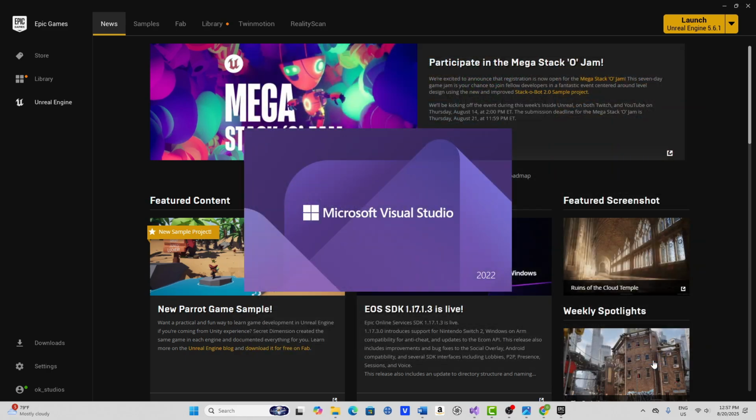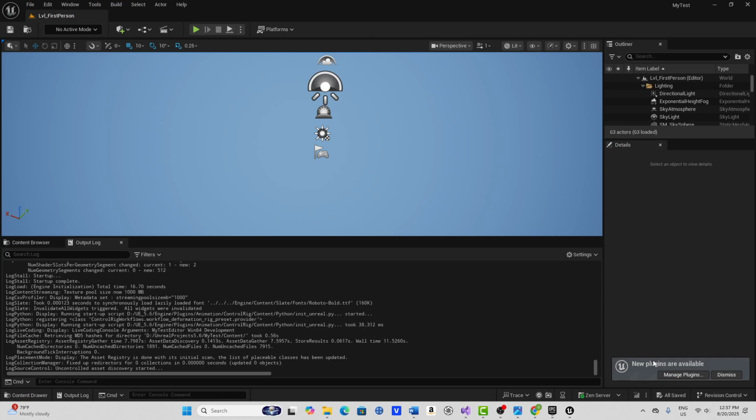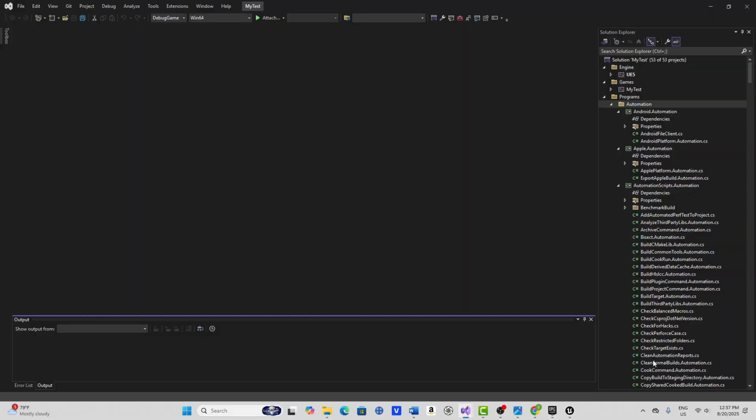Now I already have Visual Studio up and running, as you can see, and it's going to do two things at once. This always happens in Unreal Engine. You press one button, 100 different things happen. The main two things happening right now are that Unreal Editor is starting, right here, you can see it right in front of you, and Visual Studio is also starting as well. And so it's going to kick us into Visual Studio.